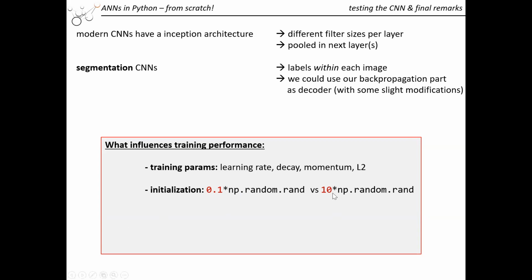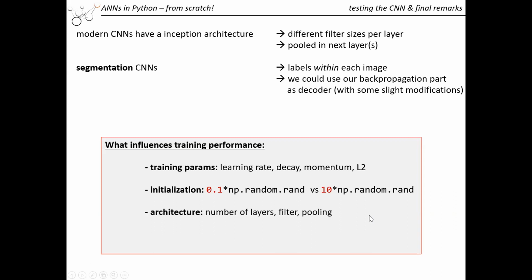If you do this with 1 or 10 times, then the training is a lot worse. It even might lead to fluctuations. And that's actually not expected in the first place. If you think about it, it's so sensitive to the initialization of the weights, but it actually is. So that actually plays a role.